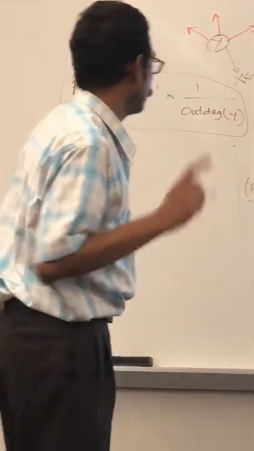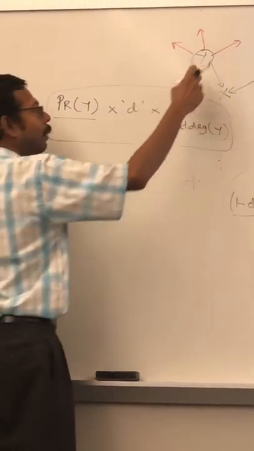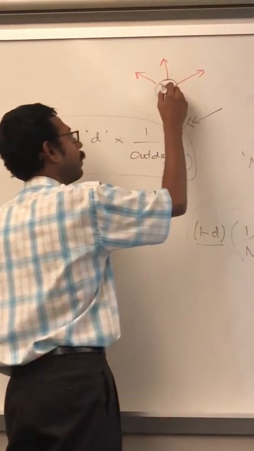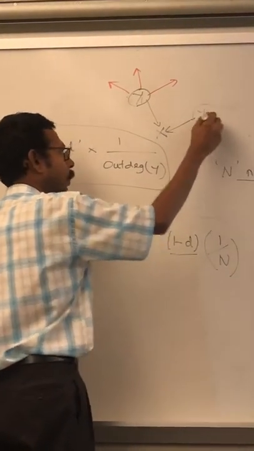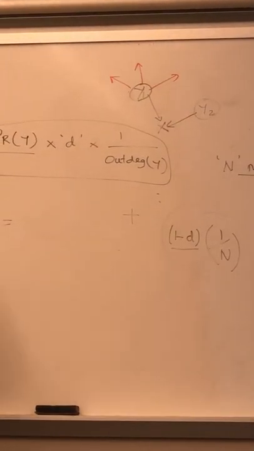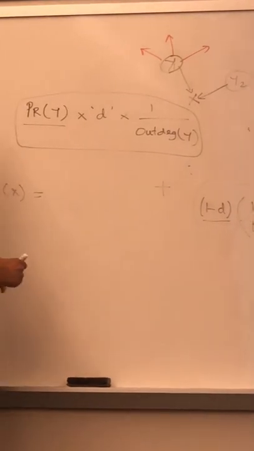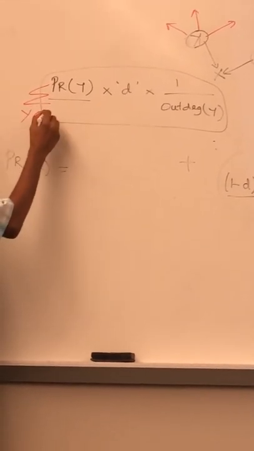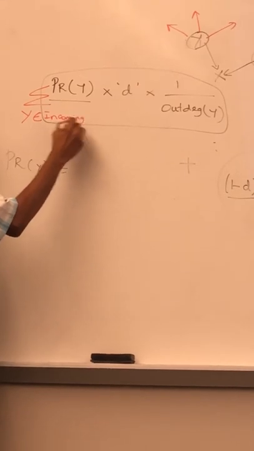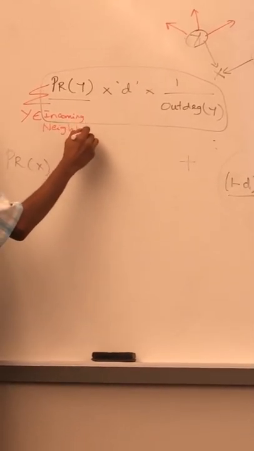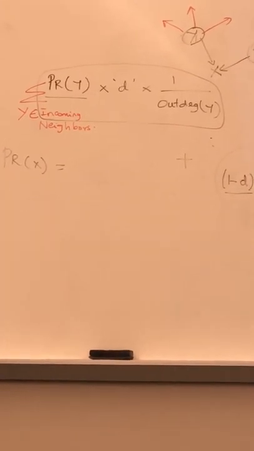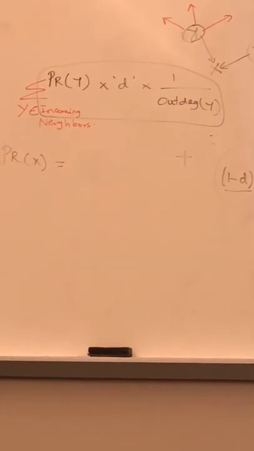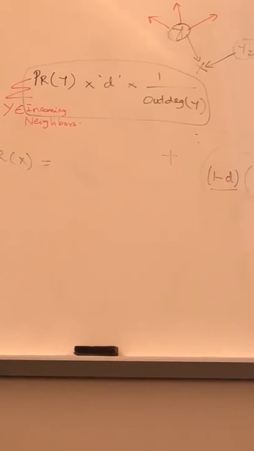Now we have to be careful. This term Y is not the only incoming neighbor or node, right? You could have, let us say Y1, you could have an incoming edge from Y2 to X and so on. So you have to consider all those incoming neighbors. So for this term, you have to sum all those probabilities, where Y belongs to all incoming neighbors, so I'll put it like this. Whichever node from which you have an incoming edge, you have to consider all those neighbors and sum all the probabilities. Okay, this term. Let me repeat one more time.